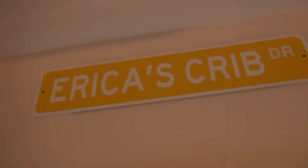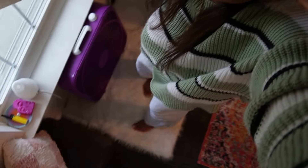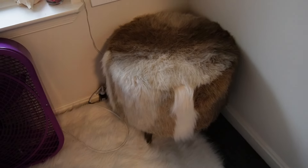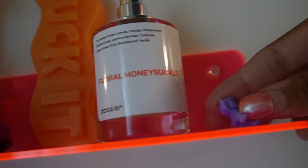I can't forget the Erica's Crib sign right here. This is from Etsy, and I customized it so the background's yellow and the print is white. I do not recommend getting white rugs in college, but I still do it every single year. This white rug is from Walmart — it is super soft, I love it, I don't regret it one bit. This is probably one of my favorite corners; it's so fun. This stool I had been wanting for like two years, and then I got it for my birthday. I have some string lights from Five and Below across my second mirror. This mirror is from Target — just your regular classic mirror, but I like it in the corner. Acrylic shelves from Amazon. I have some fireball shooters that are empty with flowers spreading out of them — I thought that idea was so cute. I have a little octopus, this floral honeysuckle perfume that my brother gave me, and another Mardi Gras baby.